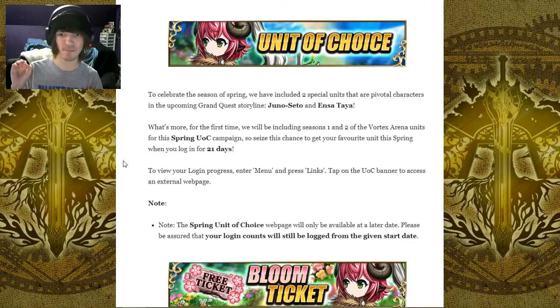So, of course, you can also get Juno Soto and Insataya, not just the ones I'm going to mention here a bit. So yes, if you don't already have Juno Soto or Insataya, and you want one of those units, you can pick them up in this unit of choice. But you also have access to the Seasons 1 and 2 Vortex Arena units.